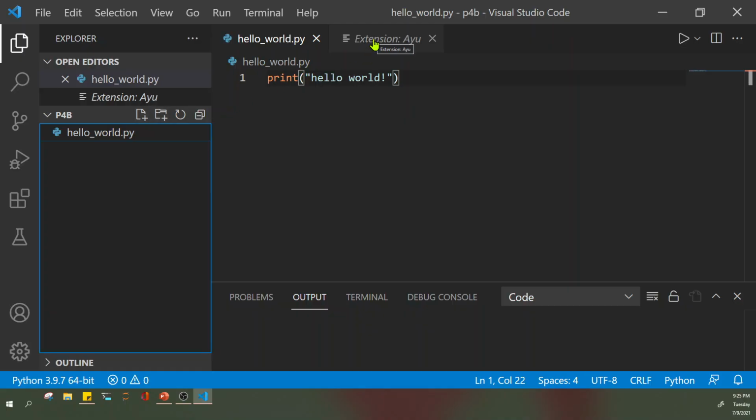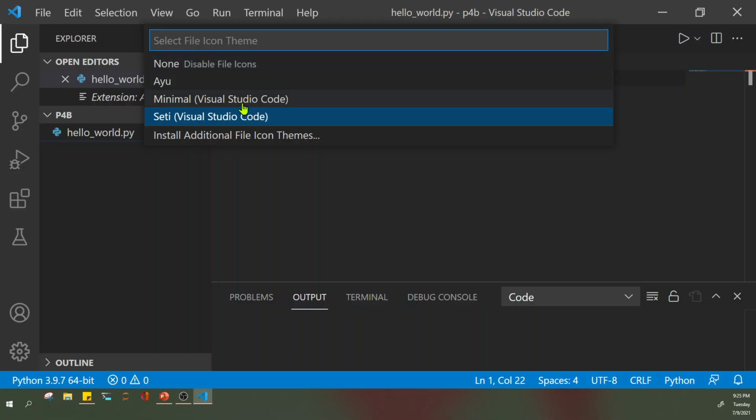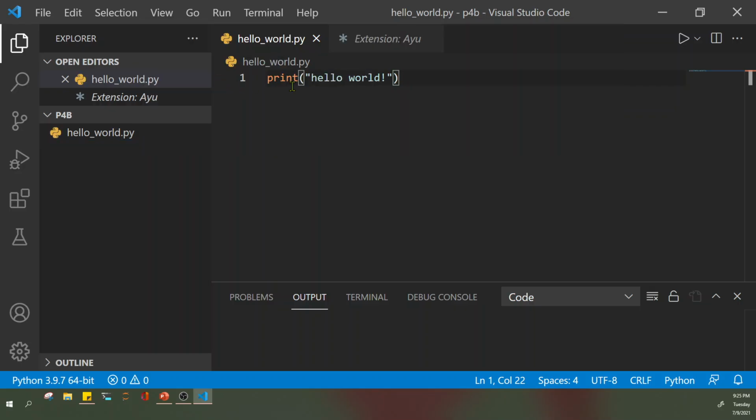So I'm going to try to hit Control Shift P and select file icon theme one more time and choose AU. And I can see that the icon color from blue in Python has changed. I can close off extension.